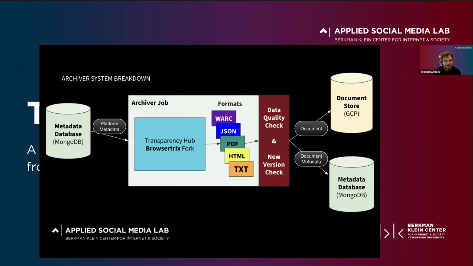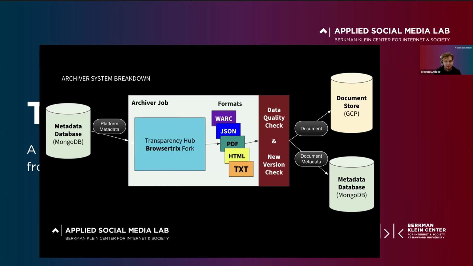Let's get a little bit more technical on the actual archiver job itself. We have our metadata database, which stores the platform information in the form of relevant policy URLs. That gets sent into our archiver job, which is basically a wrapper of our custom fork of Browsertrix Crawler. Browsertrix Crawler is an archiving program built by Webrecorder. It uses Puppeteer to navigate a Brave browser through those policy URLs, making sure content that would traditionally be harder to obtain, maybe because of dynamic rendering or nested routing, is still captured. Our custom fork then does the translation into these 5 different formats: web archive, JSON, PDF, HTML, and TXT. And each of those has its own trade-off of strengths and weaknesses.